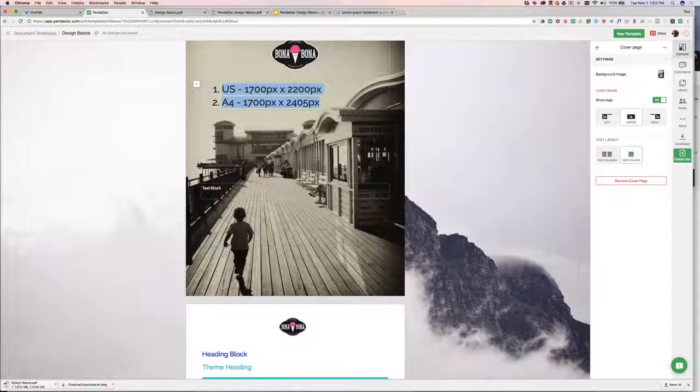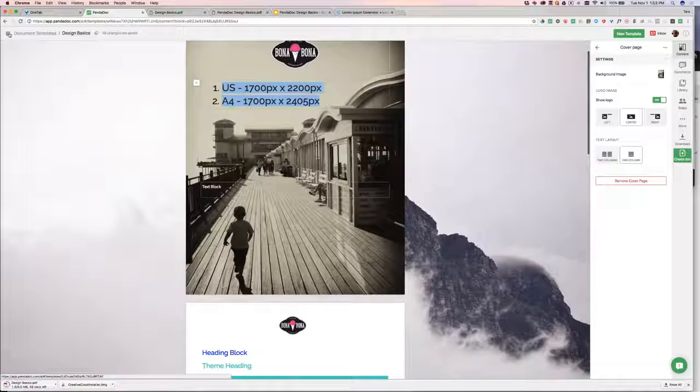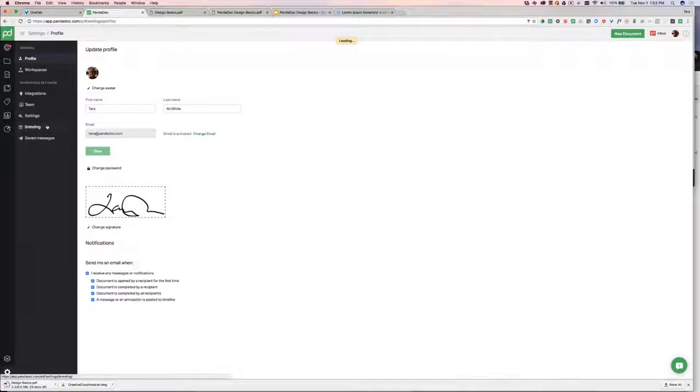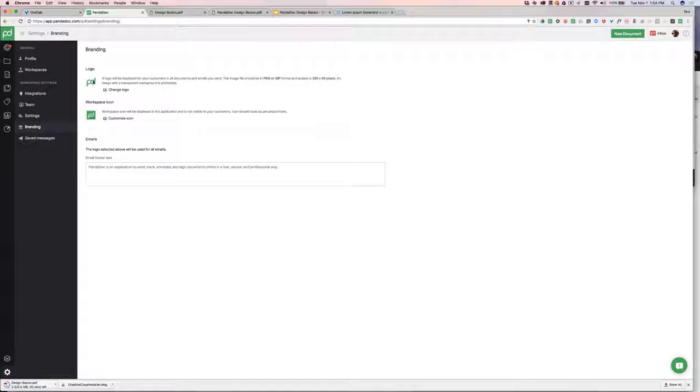A couple of other points to note. You can set up your brand settings here in the settings area. This is your logo for the outgoing messages that you send to your recipients. Be sure that you follow this aspect ratio. It says here 200 by 50 pixels.